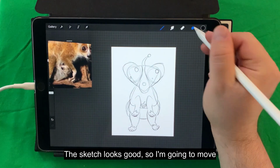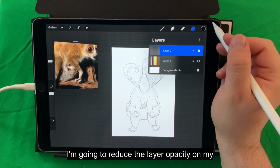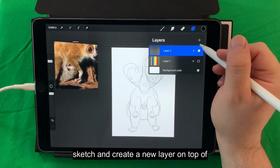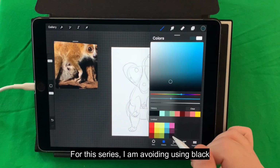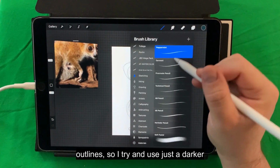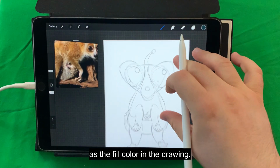The sketch looks good, so I'm going to move on to the outline/line art. I'm going to reduce the layer opacity on my sketch and create a new layer on top of that for the line art. For this series, I am avoiding using black outlines, so I try and use just a darker version of one of the colors that I'm going to use as the fill color in the drawing.